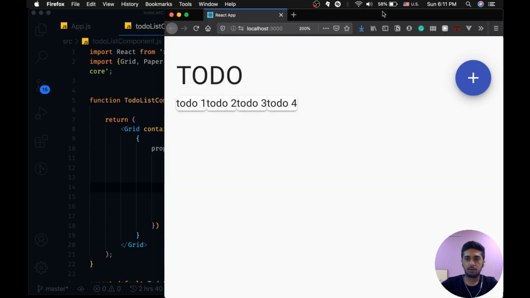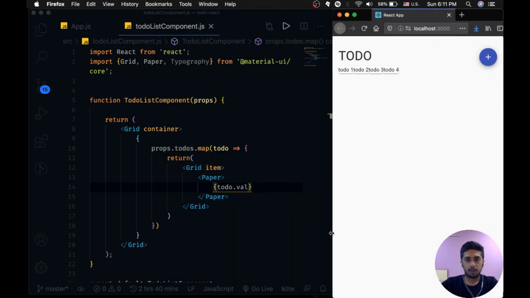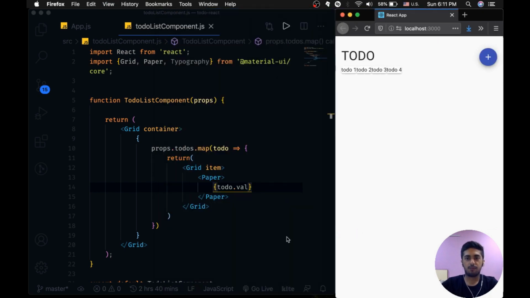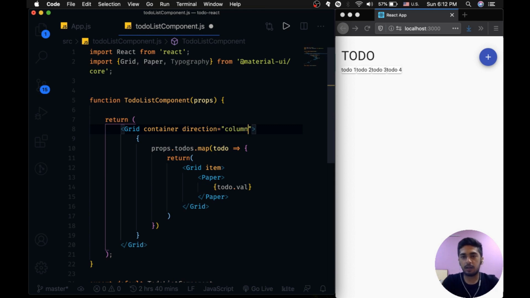So now to zoom out to 100. So we need to set its direction to, instead of row, to column, because a grid by default has the direction of row, similar to flexbox.